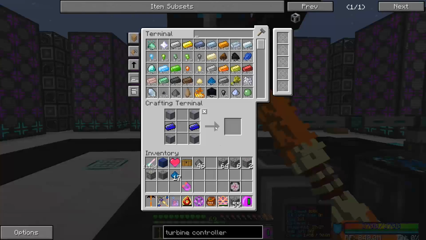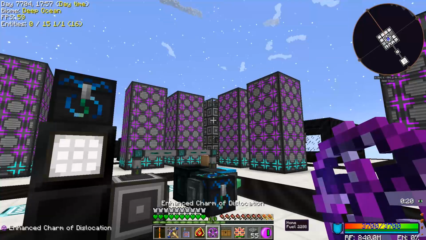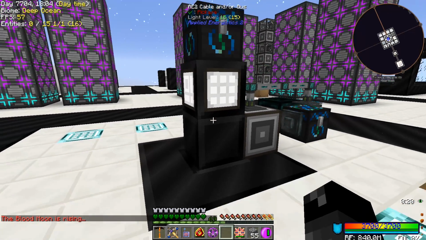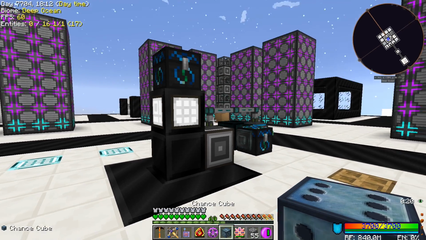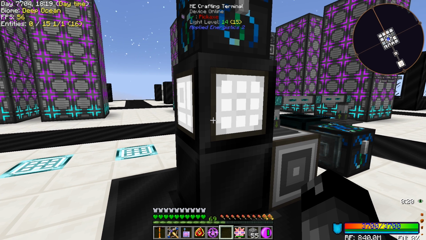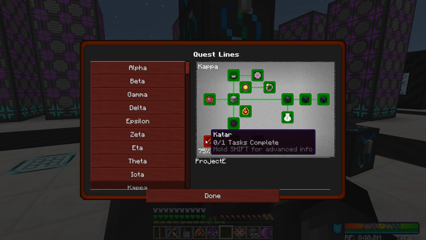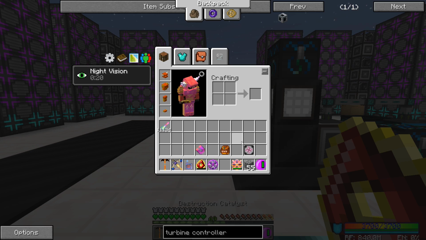All right, so let's put this stuff away once again. Let's open our loot chest. What do we get here? Witherproof blocks. All right, so we had to use those before for something. I can't remember, maybe the Chaos Catalyst or something. So Destruction Catalyst, we can claim that. Let's pop the reward. Essence blocks, nice, nice. All right, so we had another couple of quests here. One to make the Morningstar and one to make the Katar. So Morningstar and Katar, those are retrieval tasks, I do believe. So we can just EMC both of those. So let's do that now.